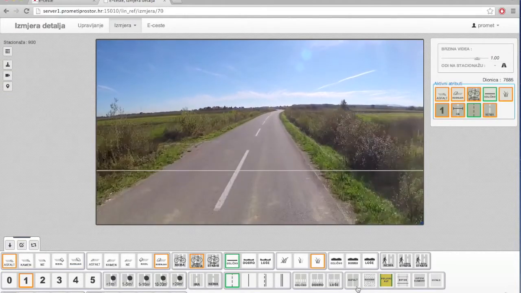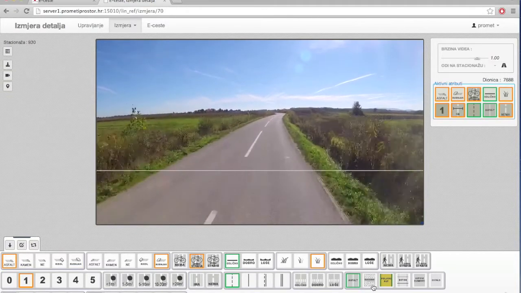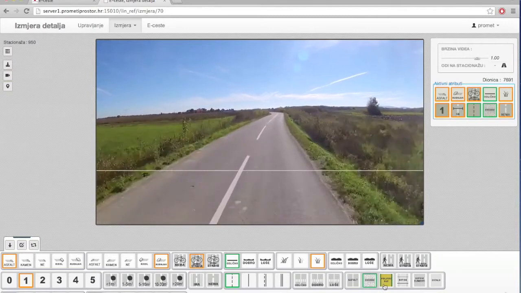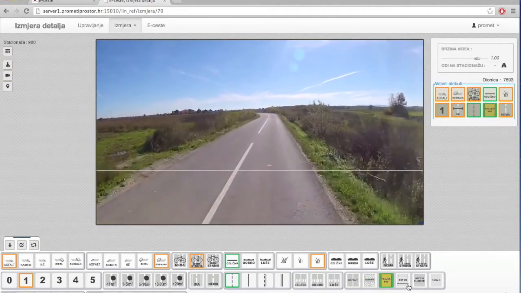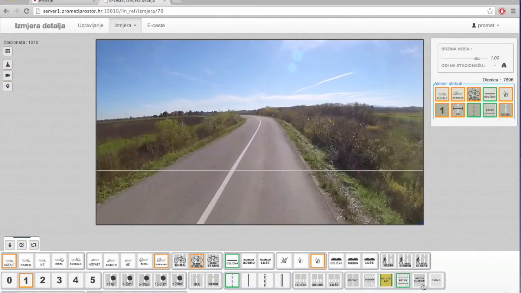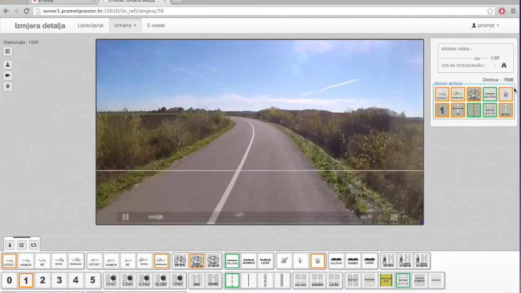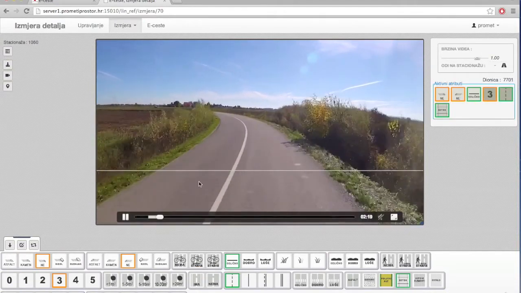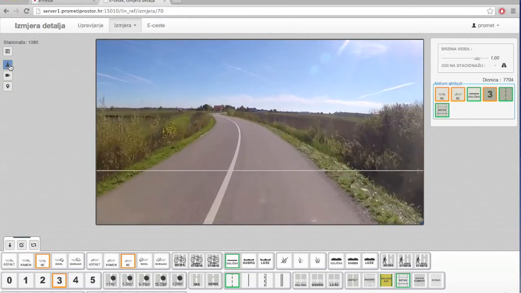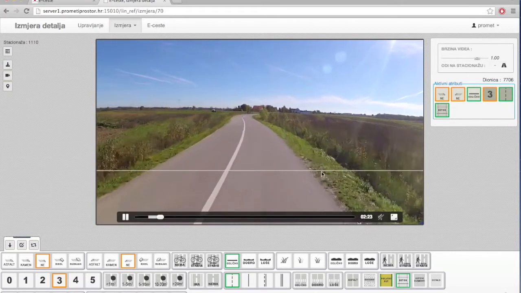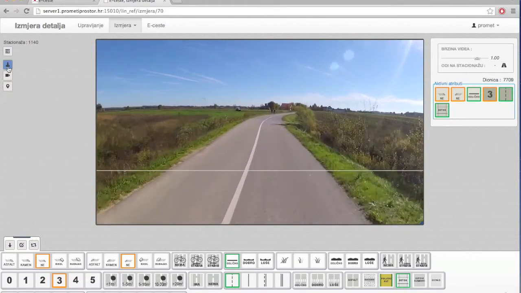And the type of the pavement, of course, is it asphalt, is it a dirt road, is it a concrete road, or some other type of road? And all of these attributes are entered into the database. If I click save, I will save all these entries to my database.